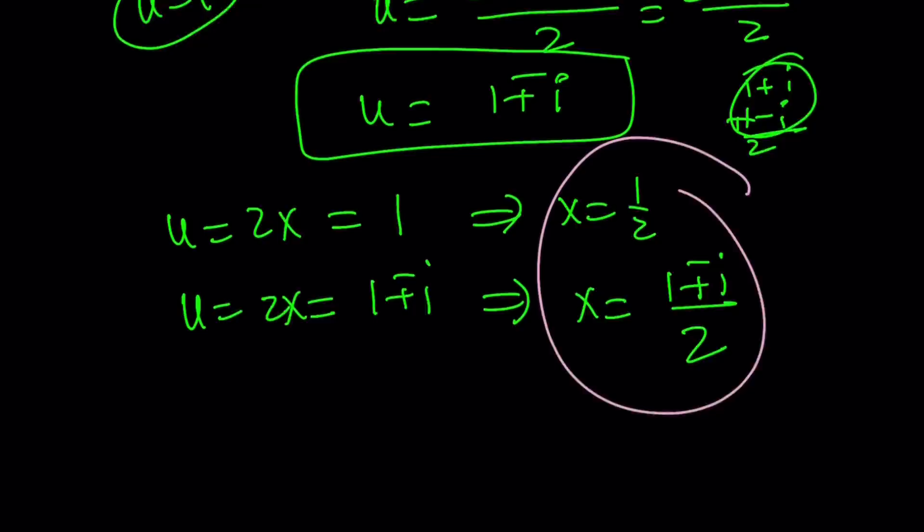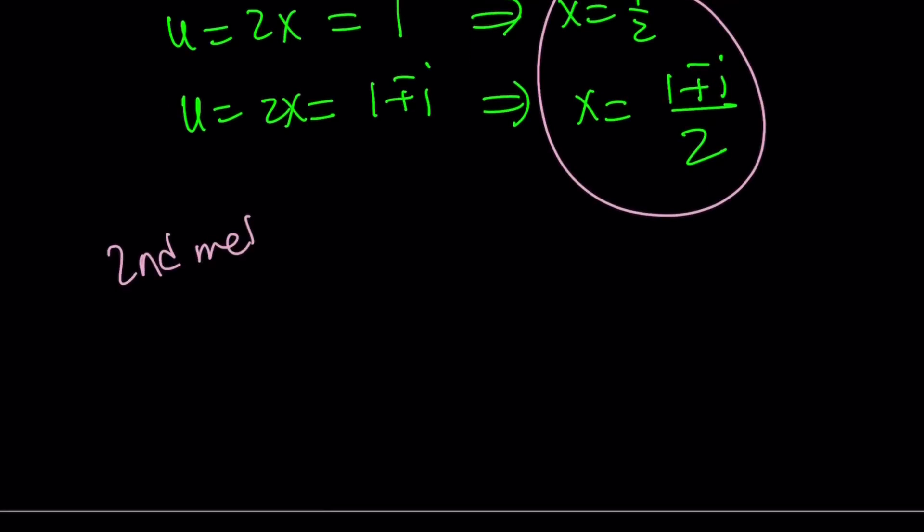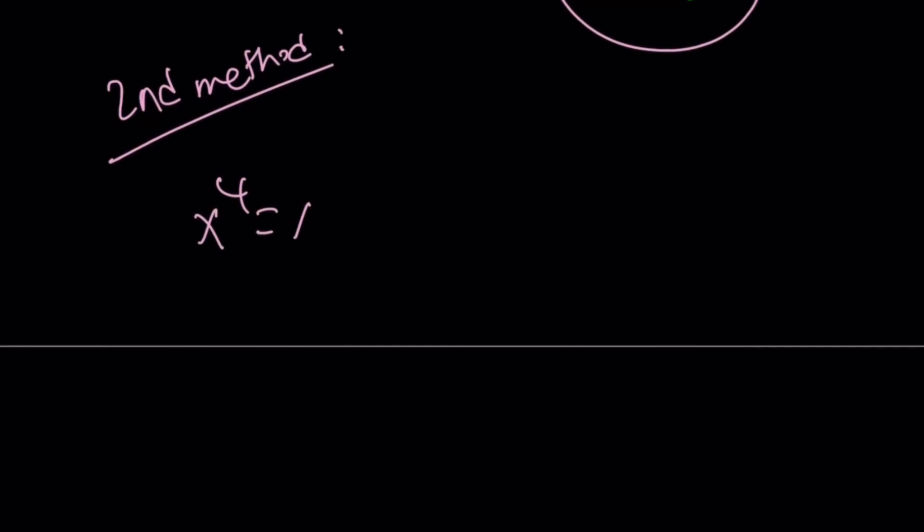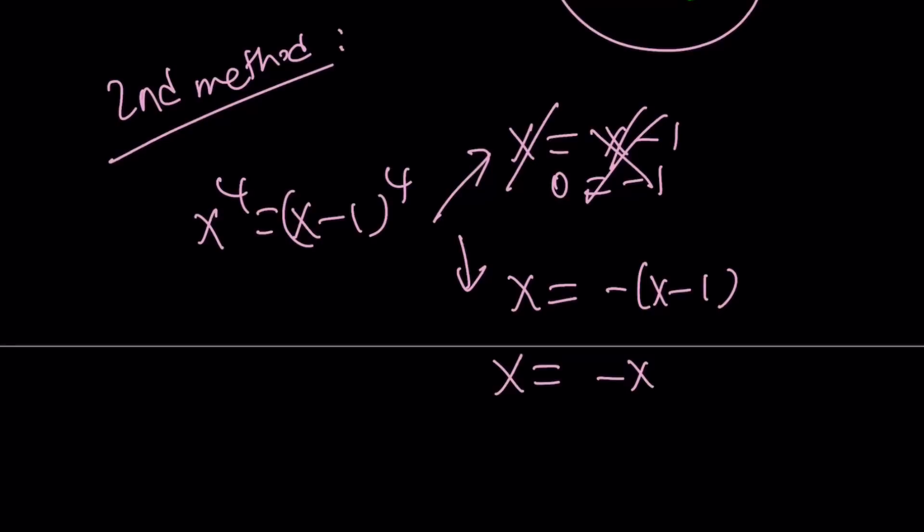And this brings us to the end of the first method and the beginning of the second method. Let's go ahead and talk about the second method real quick. The second method is actually real cool because this is basically taking fourth roots of both sides. But remember, when you have even powers, you have to consider absolute value. So it's going to give you two branches or two solutions, either this one or the opposite. If two numbers, the fourth power of two numbers are equal, then either they're equal or they're opposites. But this is impossible. Look at that. 0 equals negative 1. No way. So now we're going to have to go with the second one. That's going to give us this. But then 2x equals 1 gives us x equals 1/2.